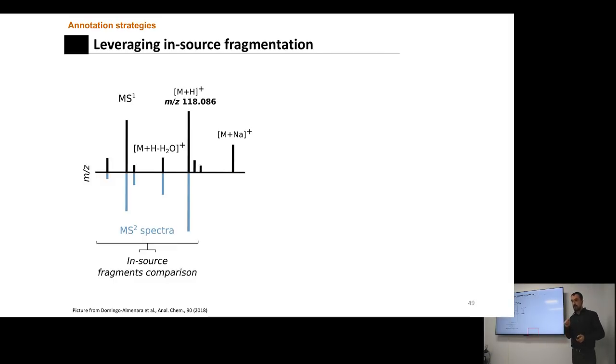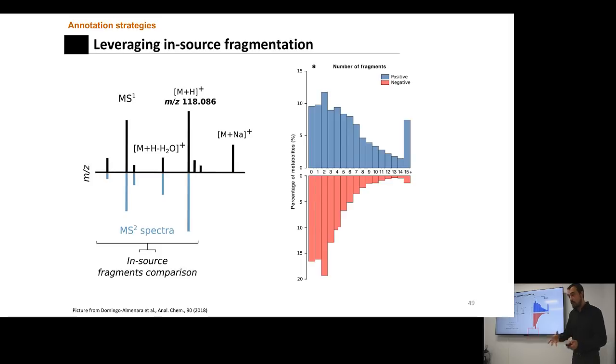And to answer that question, we processed all METLIN. At that time, we processed all the molecules, all the low energy spectra that we had in METLIN at the time. This is also something that we reported in our review that Erica sent you the link to a moment ago. And we came up with this picture. Here, the y-axis shows the percentage of metabolites that have 0, 1, 2, 3, 4, and so on number of fragments in both positive and negative mode.